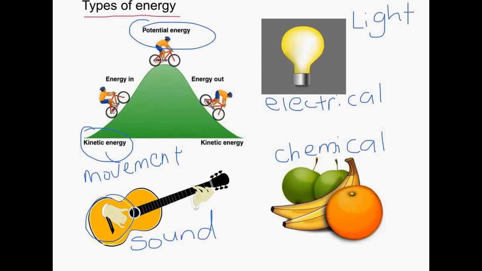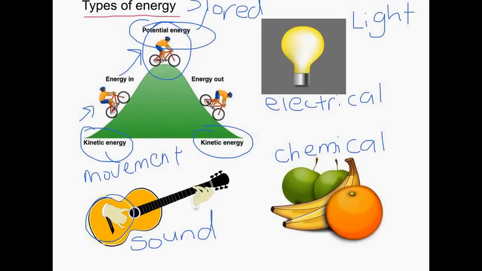So as the bicycle is riding from the bottom of the hill to the top of the hill, it's got kinetic energy. When it gets to the top of the hill, it's got the highest potential energy it can have at that particular point, because it is up really high. The bicycle person has stopped at the very top of the hill. He hasn't rolled down yet, but he can. So he has potential energy, the potential to do something. Potential energy is also called stored energy, if you can remember from last lesson. And as he rides back down again, he'll be moving, so he'll have kinetic energy. So these were the main types of energy that we learned from last lesson.